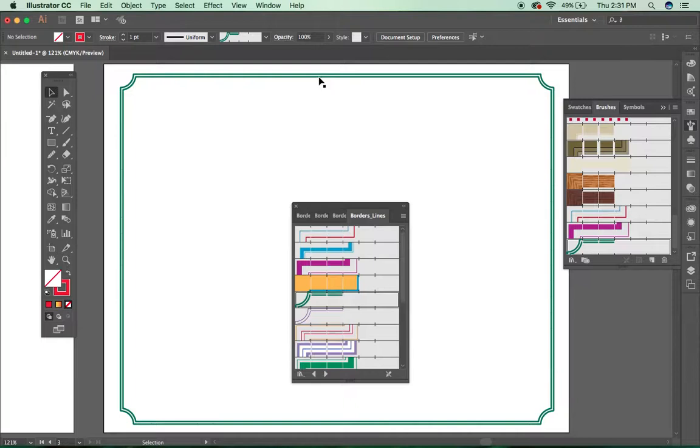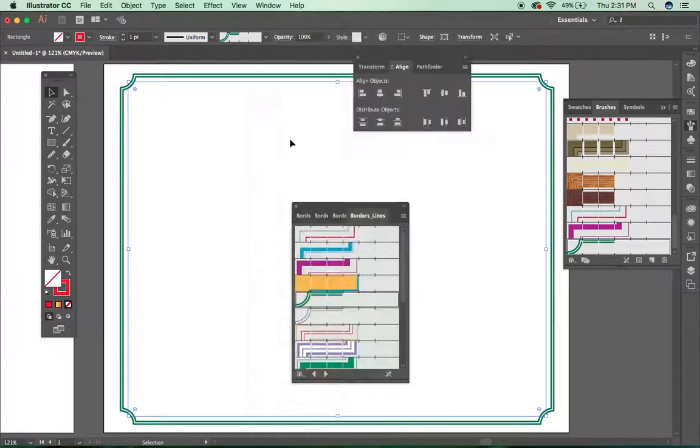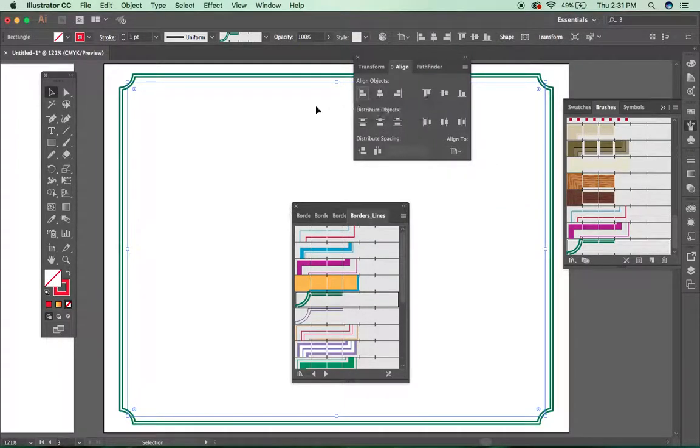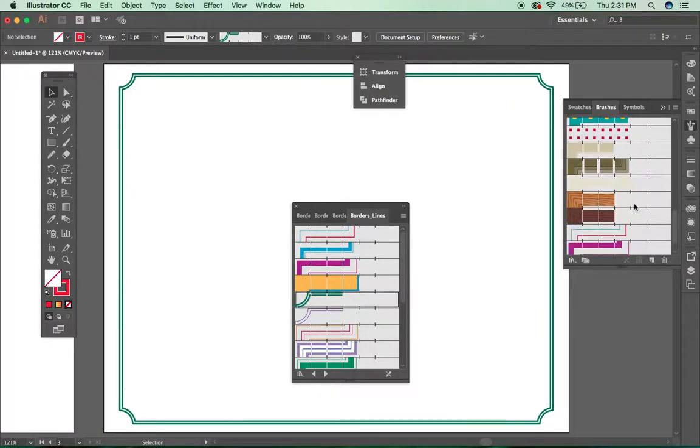If you select Window, this is called Align. In Align, if we click here, you can see Show Options. In Show Options, you can select Align to Artboard. So when I click, see, it will center. Now it's horizontal and vertical in the center of the artboard. Now you can see there are differences.